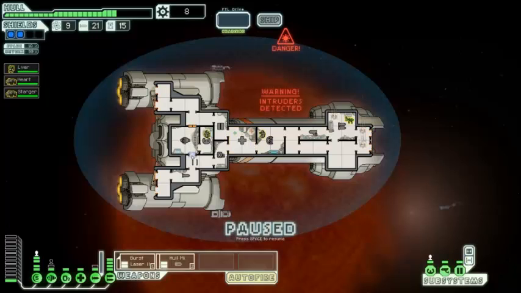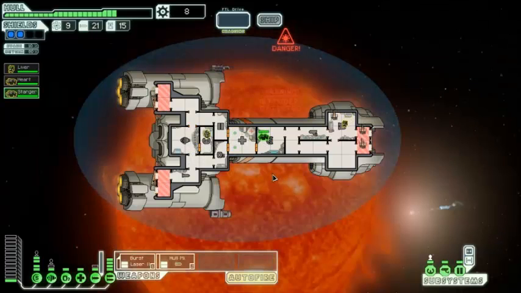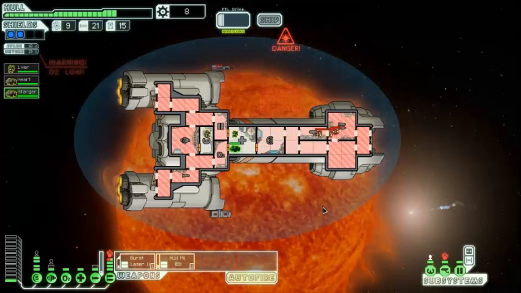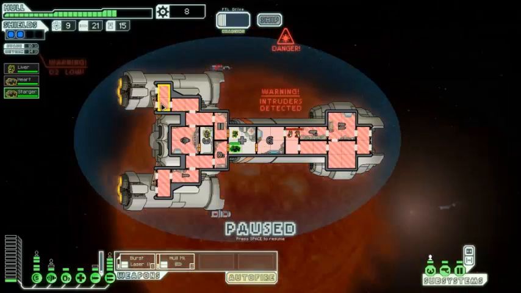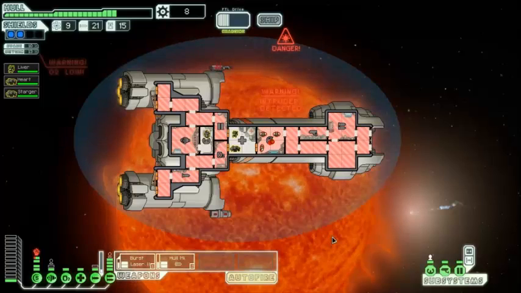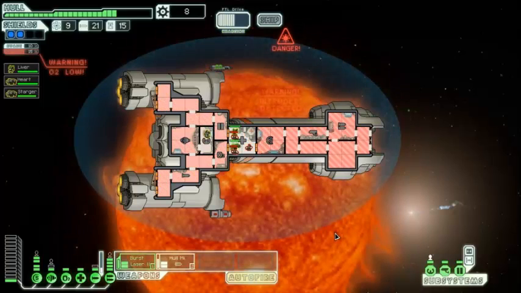Alright, no more Mr. Nice Bird. Everybody to the mid-bay. Well, I can get this part of the ship powered up again. Yeah, just close these doors, please, and these doors. Would be great. Awesome. Okay, they head straight for the shields. In they come. Our manager should be able to dispatch them pretty quick here.